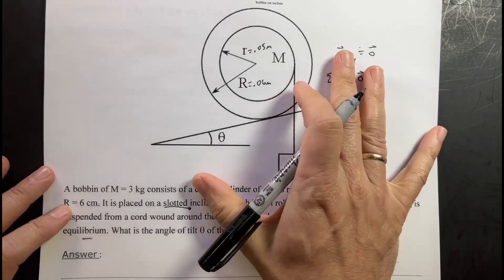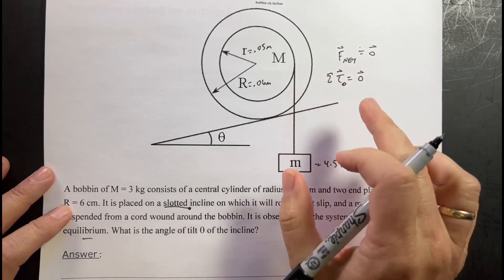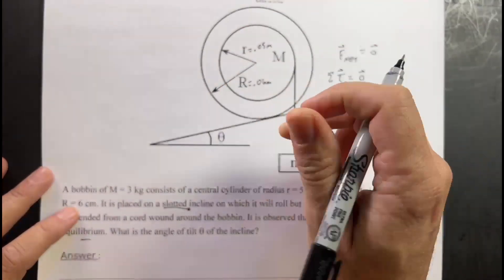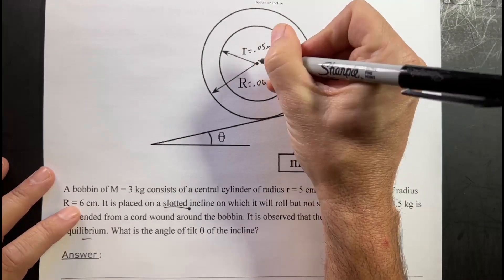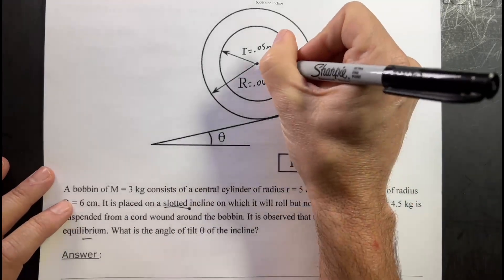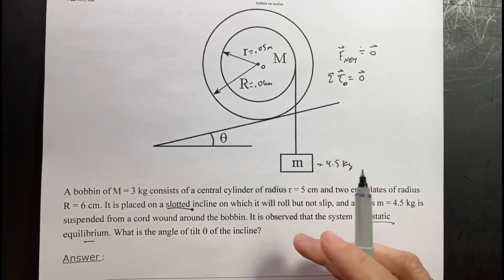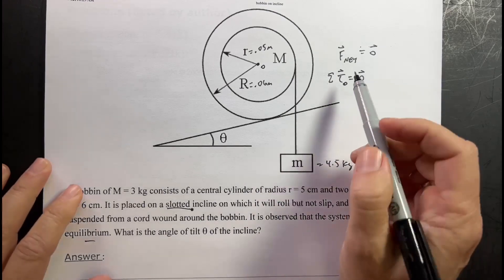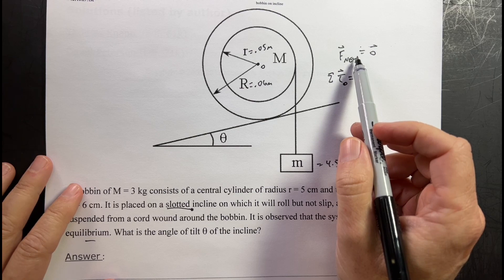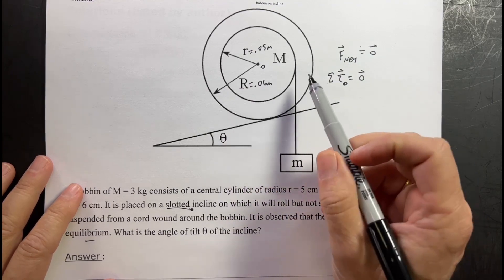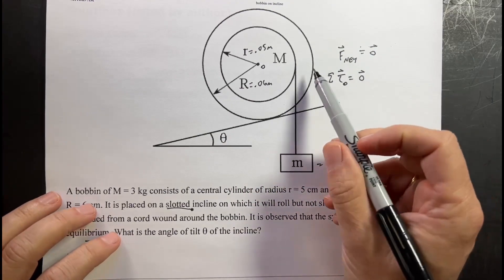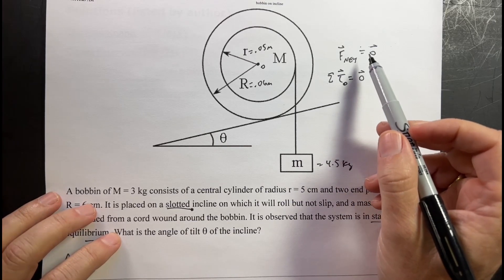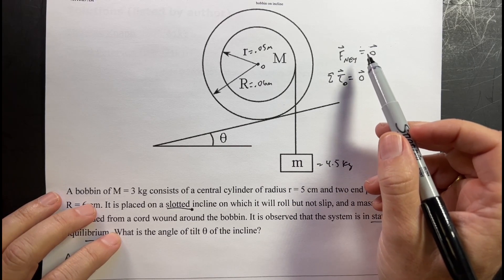Now, we're in a two-dimensional problem. So I can actually write this as the torques about the z-axis coming out of the board. And so I'm actually going to pick this point right here. But you do have to pick a point to add the torques about. So this is probably going to be a torque problem. So let's just see if we can first draw the forces acting on the bobbin. And then I will draw a free body diagram.